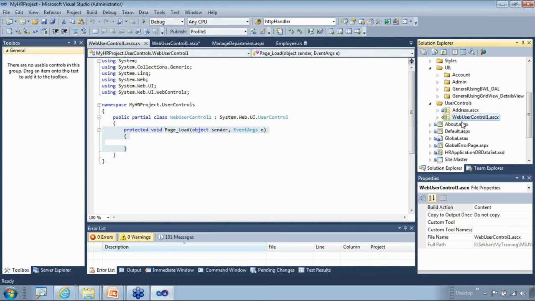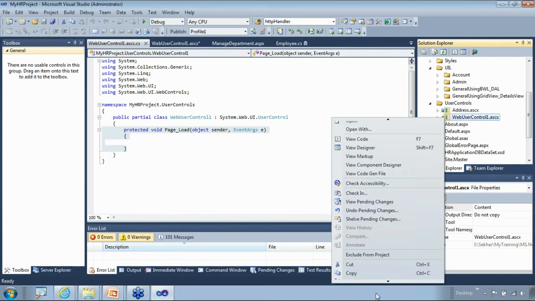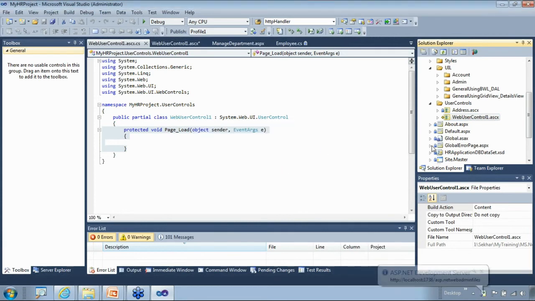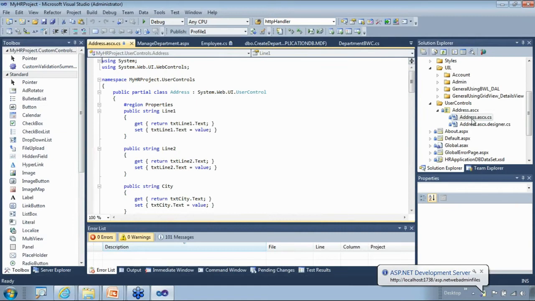Once you're done, the only difference is that it becomes a reusable control that you can use just like any other normal control. But how to use that? In this case I'm going to get rid of this, but I made this address a little more beneficial for us to reuse. What I did in the user control here is actually a lot of code.